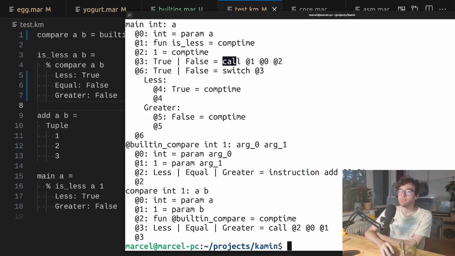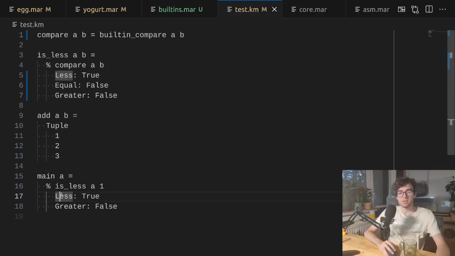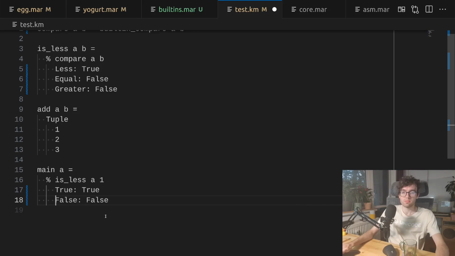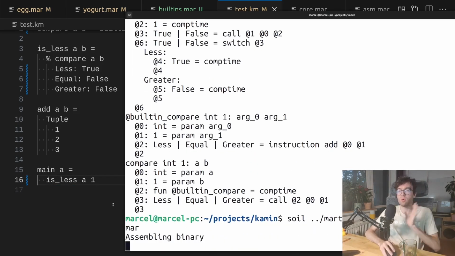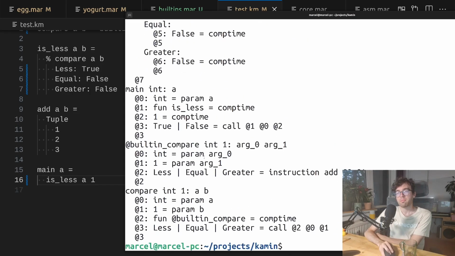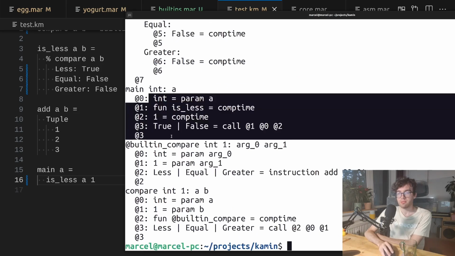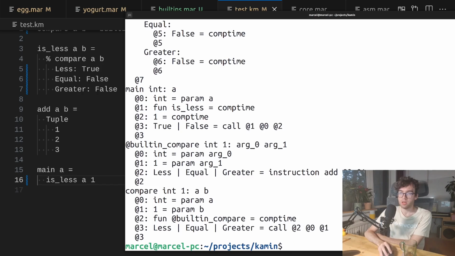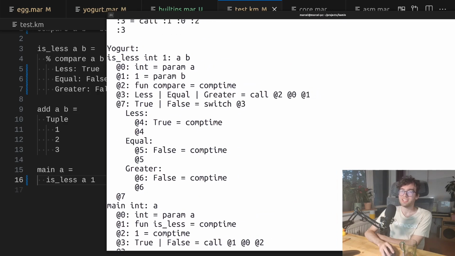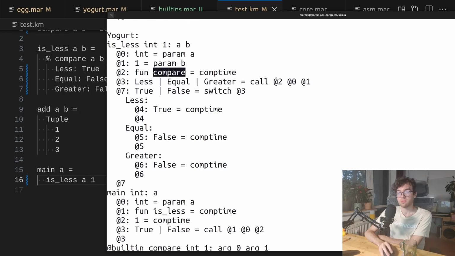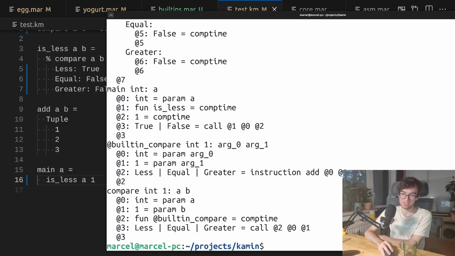Okay, so we call the is-less function, which returns a true or false. Let's just do that and then worry about other things later. Okay, here's main. Main just calls is-less with an int and 1. So let's go to is-less. Is-less of int and 1 takes those parameters, takes a compare function, and calls the compare function with an int and 1. So what's the compare function? Well, the compare function for int and 1 is defined down here.